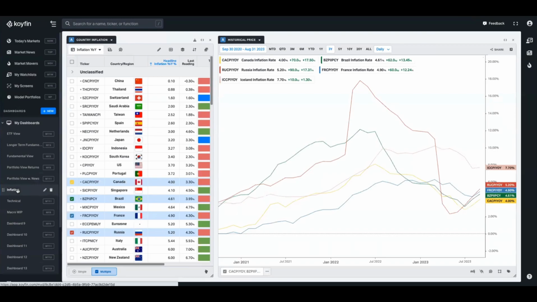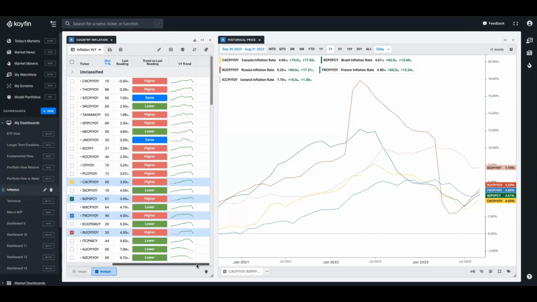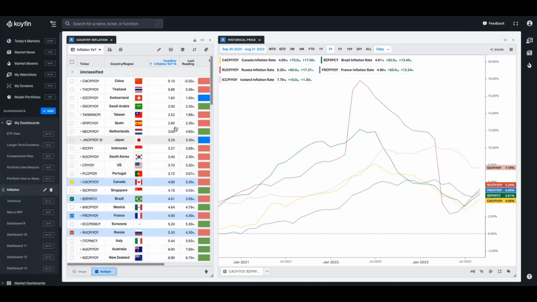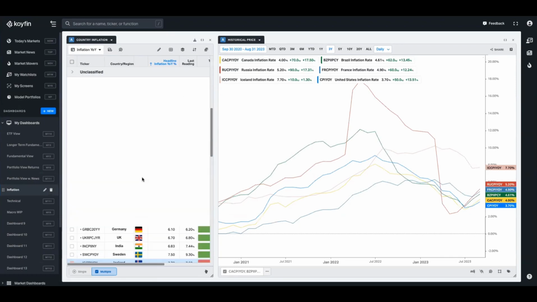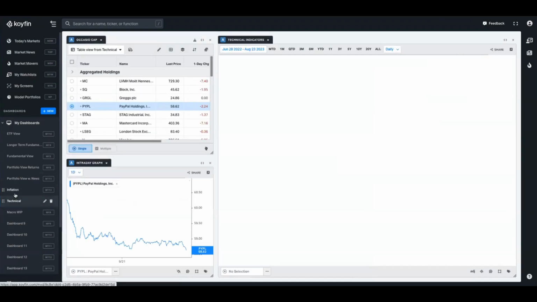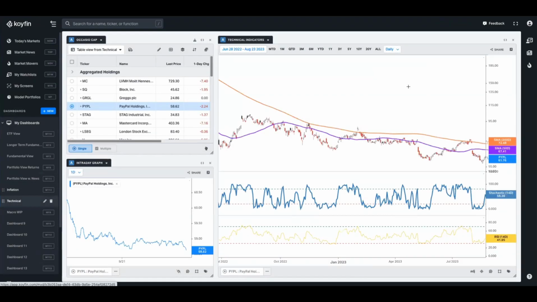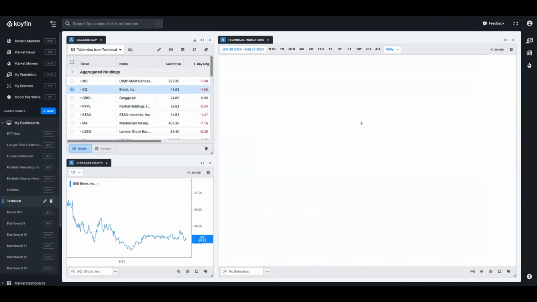It doesn't always have to be portfolio related or fundamental related. If you remember earlier, I showed you that watch list that was for headline inflation. All I've done here is pulled in that watch list, and on the right-hand side, I have a performance chart that's going to show me the headline inflation rates of companies when I add them to the checklist. And down here, I have all those other ones that I can choose from as well. If you are technically inclined, which I'm certainly not, you can build a view that has technical parameters with stochastic and RSI and whatever you want in the chart tool, save that as a template, and you can have that view every time that you flick through your securities.